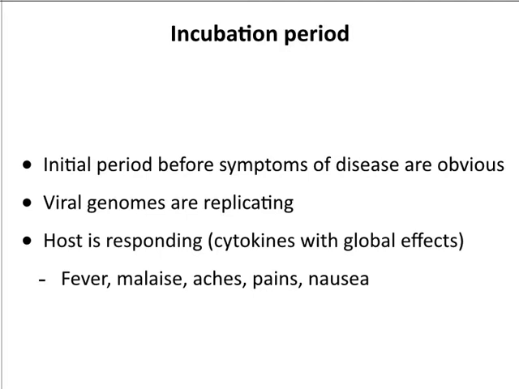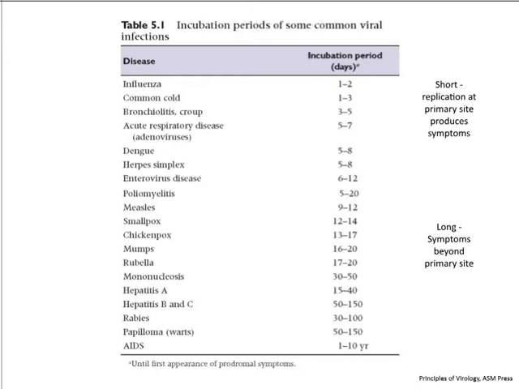But before that, as the virus comes in, first you don't know it's there, and then you have these global signs of infection that are shown at the bottom there. So that's the incubation period, followed by the overt disease. And this goes for both acute and persistent infections as well. Persistent infections often begin with an acute infection that stays for a long time.